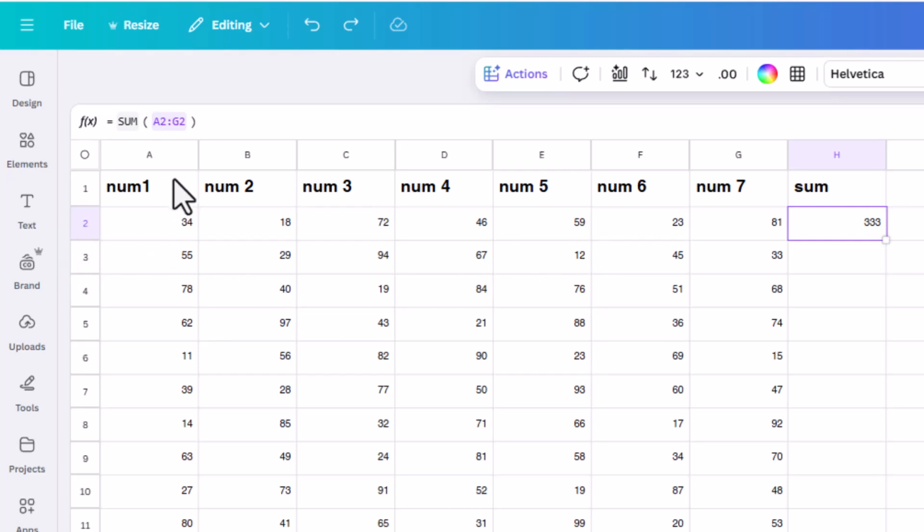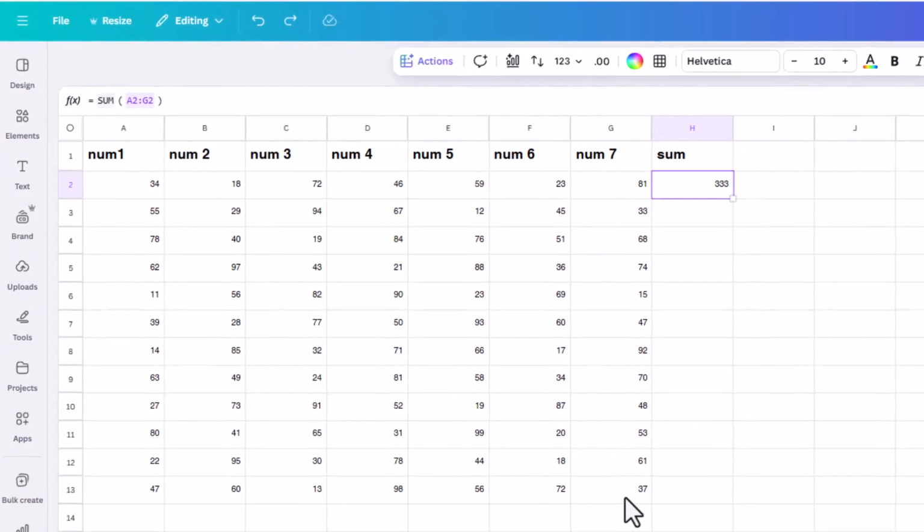But if you want to refer to a range of cells, then you're going to start with whatever cell is in the upper left, include that little colon, and then in the bottom right, you're going to find the next cell, which again will be a letter and a number. But usually you don't have to remember this because usually you're just going to be choosing one of those predefined functions, and then it's going to do the work for you.